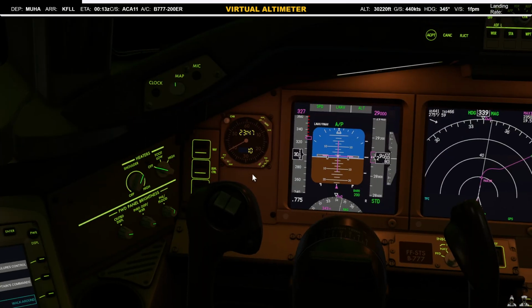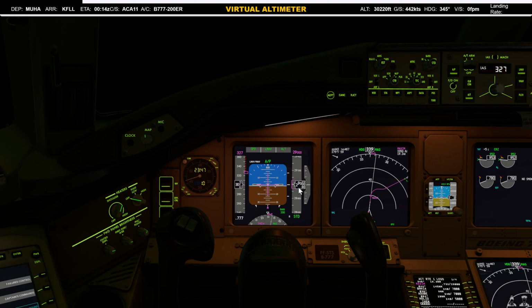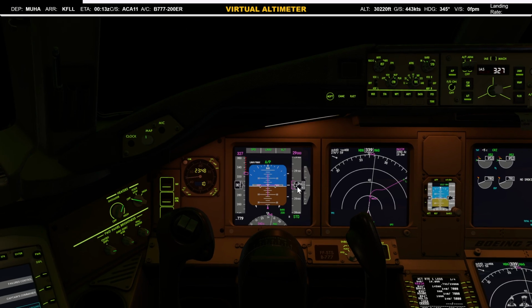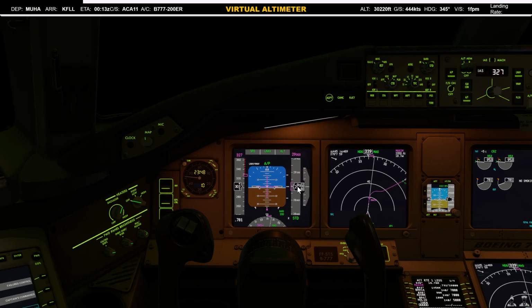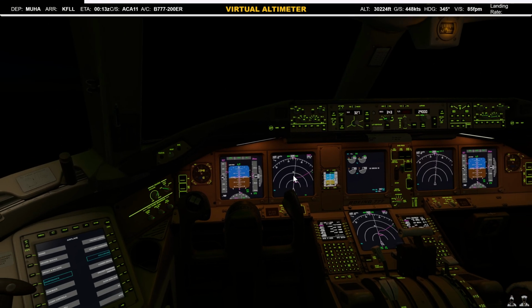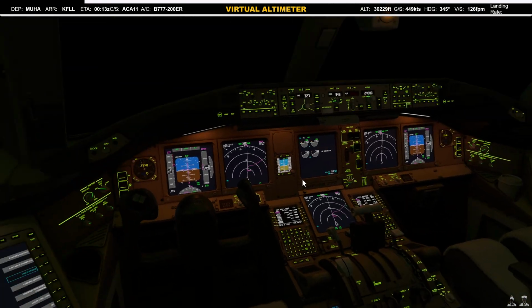So we've been airborne for just about 10 minutes, so it is going quick. We climbed to our cruising altitude of 29,000 feet, speeding up the aircraft to basically as fast as it could go without overspeeding, and then from there we'll just cruise.